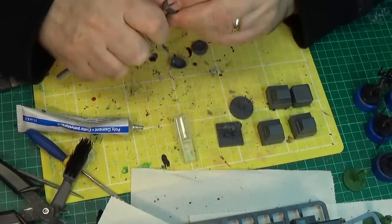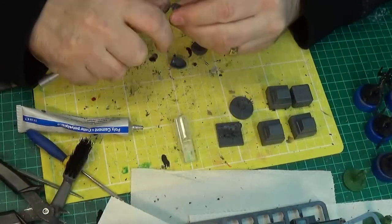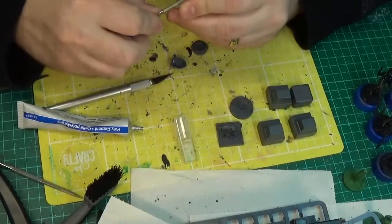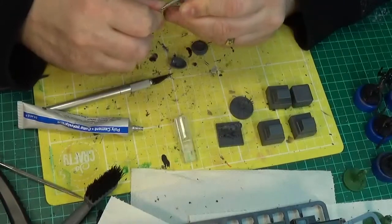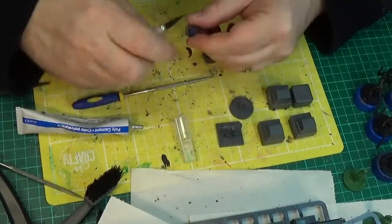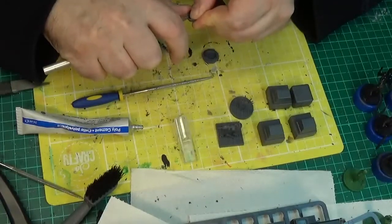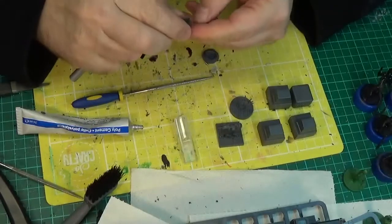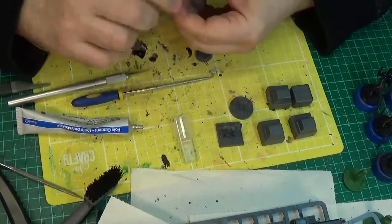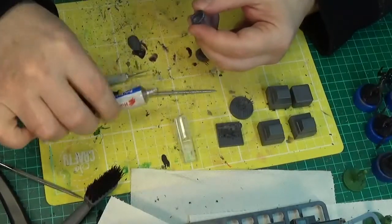So yeah, let me know what you guys are working on. I know you're all working on a plethora of projects now. Jamjar 34, have you seen his Warbus Tay painting challenge stuff? That's pretty awesome. Check that out. I always love watching those painting challenge videos, particularly the ones Jamjar does. I find them really motivating. They motivate me to want to do stuff. Not the painting challenge per se, but it motivates me on to do my own stuff. I like the concept behind that painting challenge. Maybe one day I'll do it. I just can't do it at the moment, but I will one day, perhaps. Even if I do them retrospectively.